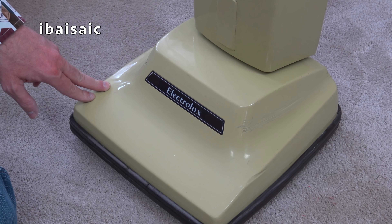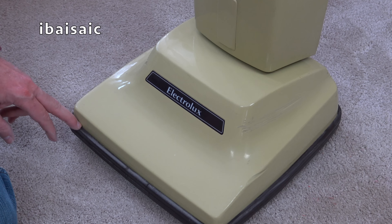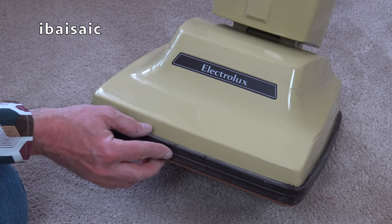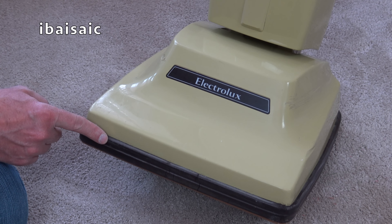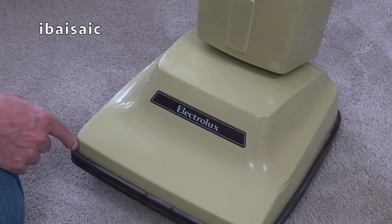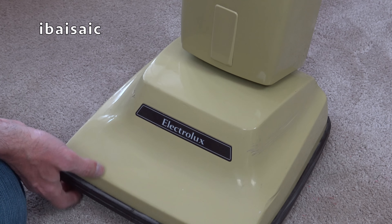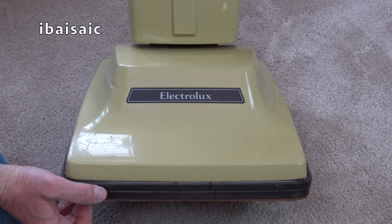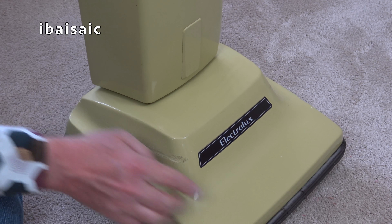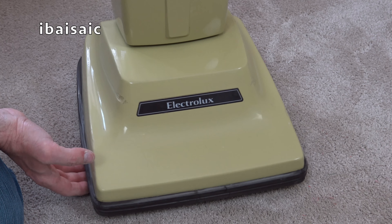The cleaner head is where this machine has suffered the most, and also I've just noticed that the rubber furniture guard is a little bit cracked. Sometimes they perish completely — at least it's fairly intact, but it's starting to crack. I may have a spare, I'm not sure. Looks very plain compared to my 504, just no features whatsoever, no height adjustment. It is supposed to adjust itself for carpets and hard floors. You can see in the middle there the Electrolux branding. Fortunately, this is where it's got quite a deep scratch, as you can see. The scratch is this side as well.